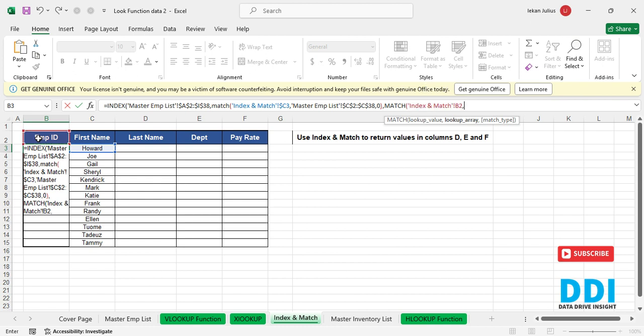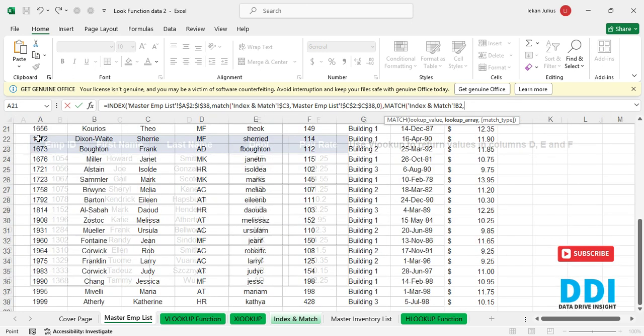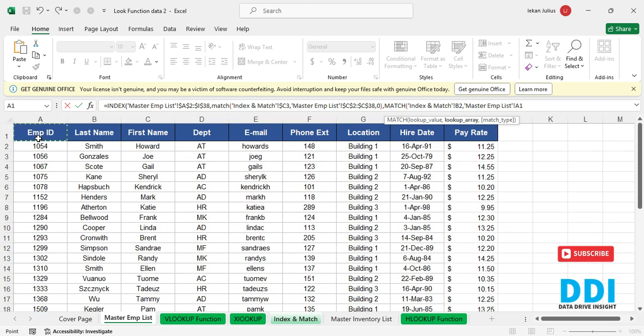The MID is from which array? From this table array, which is the column header. So highlight A1 to I1, then press F4 to ensure that it is absolutely referenced once again.